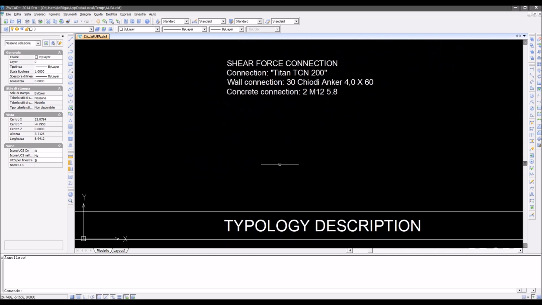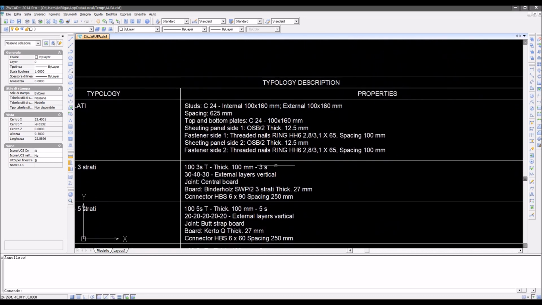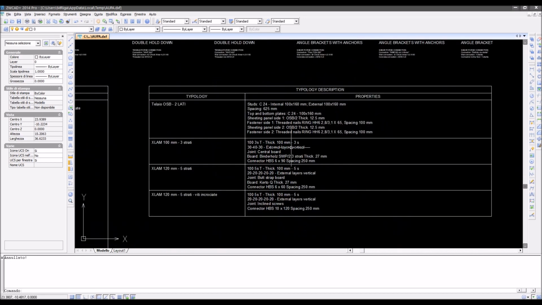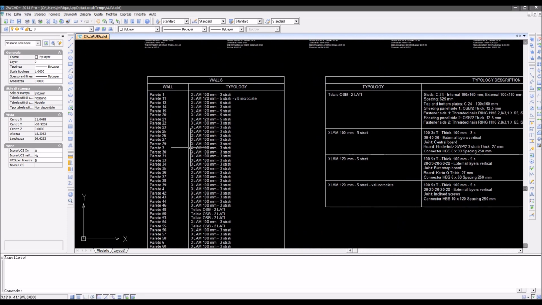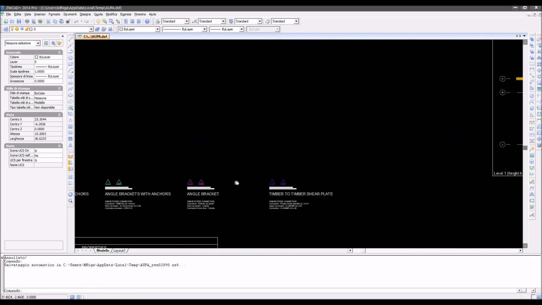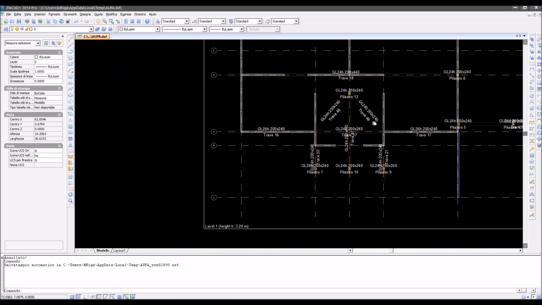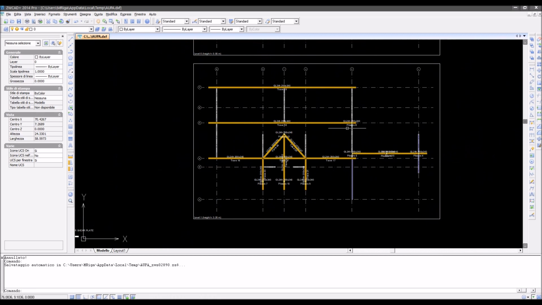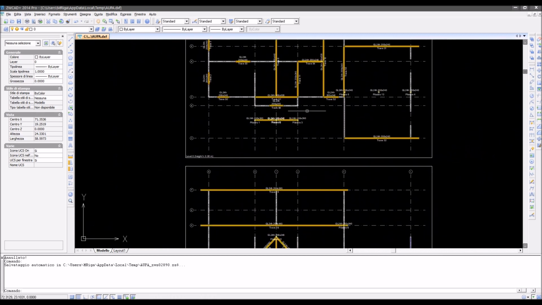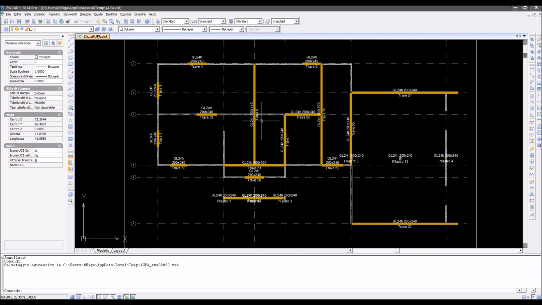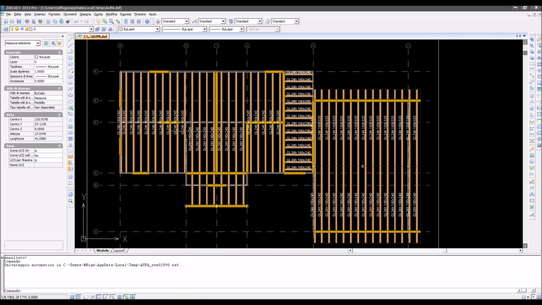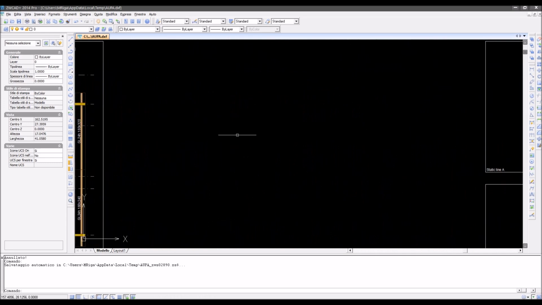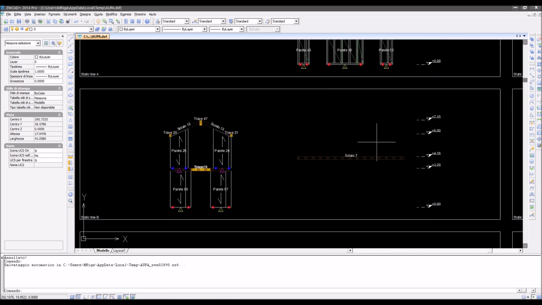The properties of all the structural elements are reported both in graphical form and in tables, which are very useful in the composition of the blueprints. Specifically, the plans contain the distribution of the beams and of the floors. The elevations of all the walls of the structure are represented too.